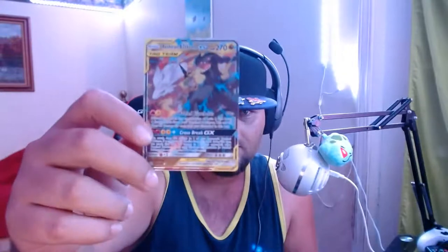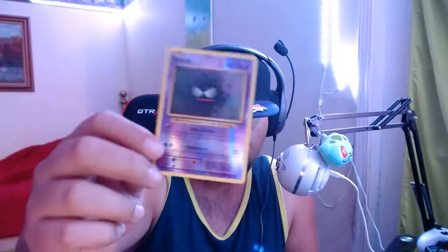God, my kid's loud. My mascot, my boy Zangoose reverse holo. I'm so happy. This is getting framed and put up on my wall. And a Reshiram and Zekrom. Excuse me, not Kyurem. I love this card too. It's got some good art to it. Then we got a reverse holo Ghastly. Reverse holo Clobbopus. That's funny saying that name. A holo Cinderace. And then you just saw these two.